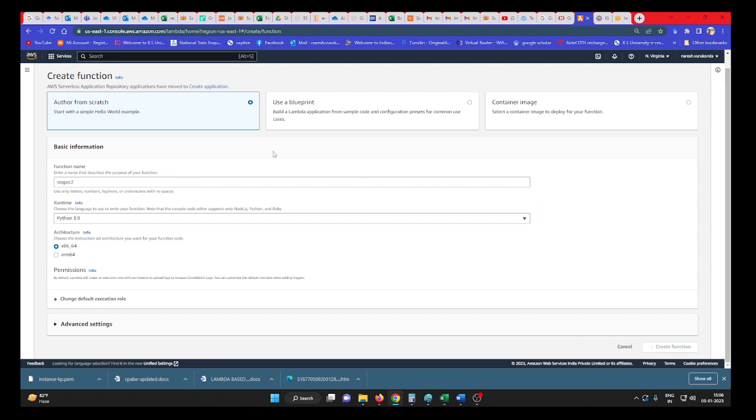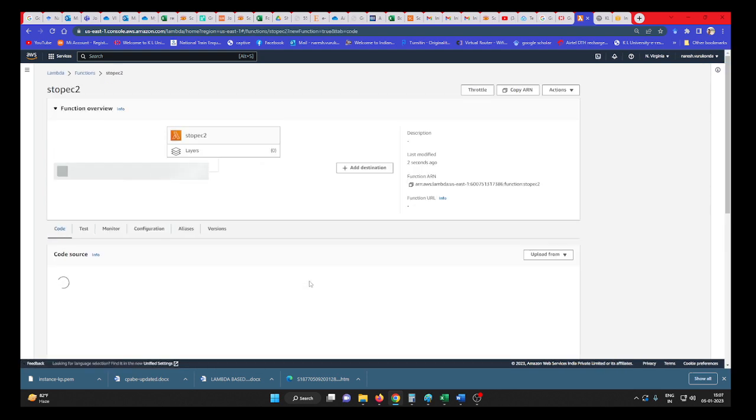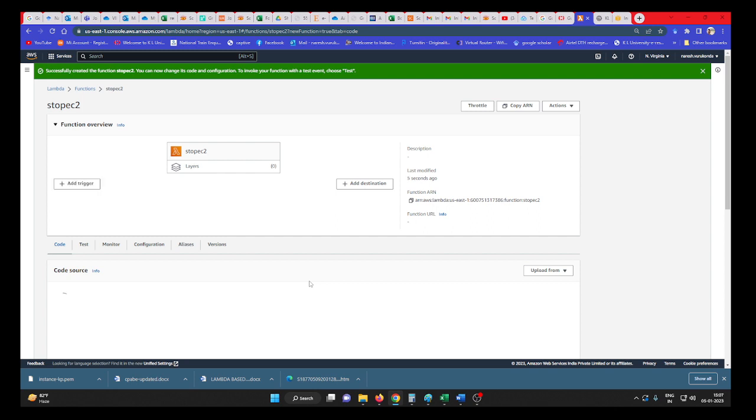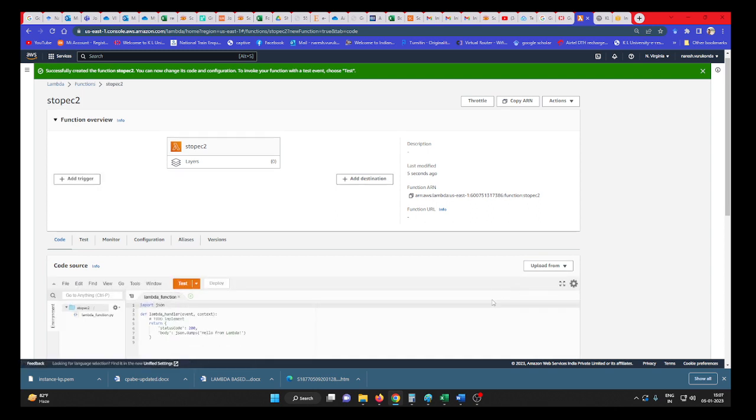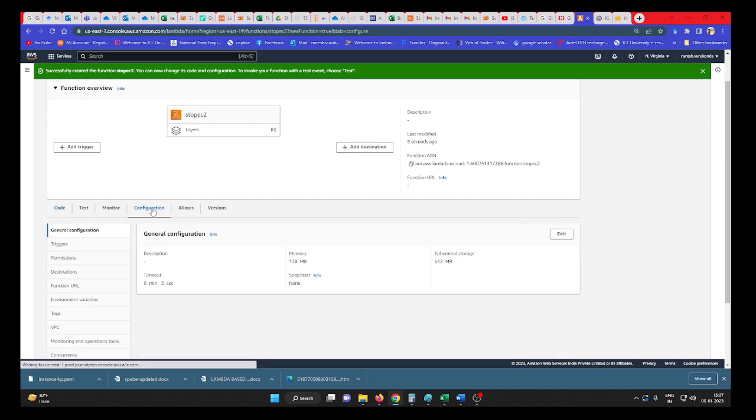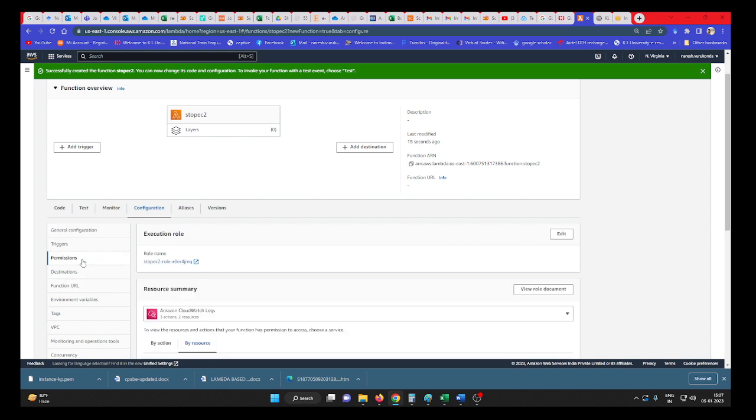In this, my JSON format is already available with me, so that you need not separately create an IAM role and all for that. Make sure your Lambda consists of your IAM roles. For that IAM role, you can use your own JSON format for the permissions and all.